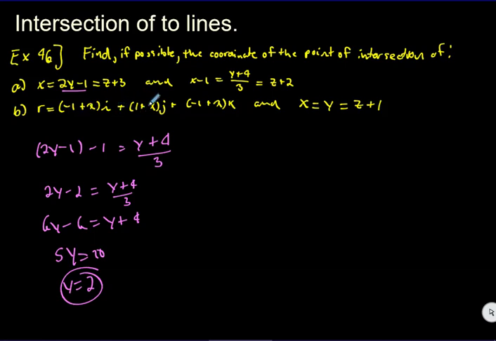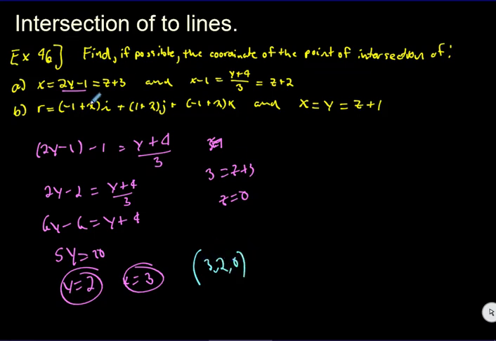Now that I know y is equal to 2, first I can find my x. If I put y into here, that's 4 minus 1, and that's 3. So I know my x is 3. And now I can figure out my z. I guess the easiest one would be right here. We found 4 minus 1 is 3, and then I get 3 equals z plus 3, and my z is equal to 0. So I know that my point of intersection is the point (3, 2, 0).